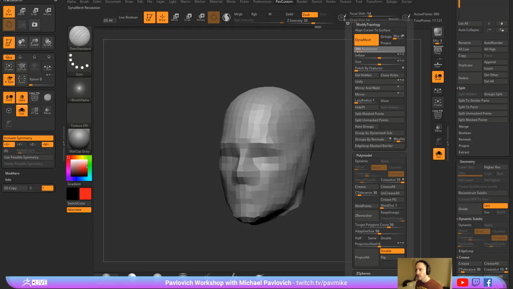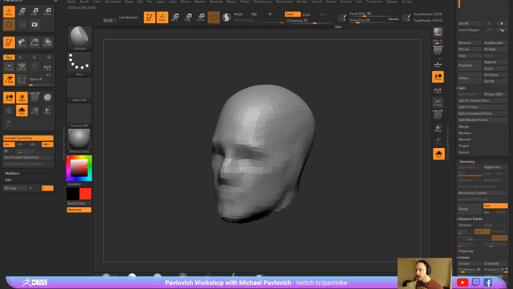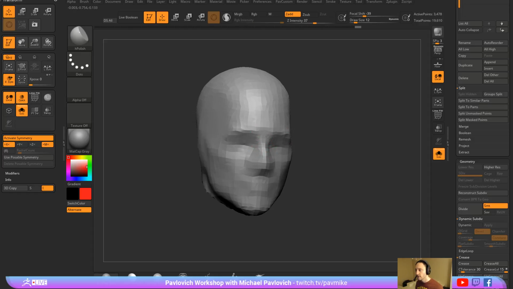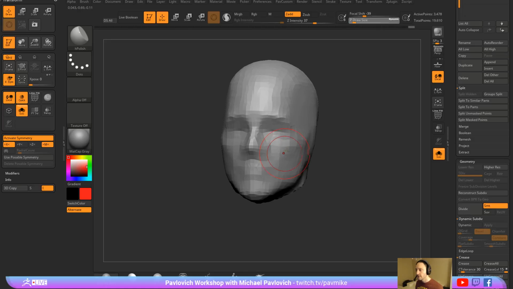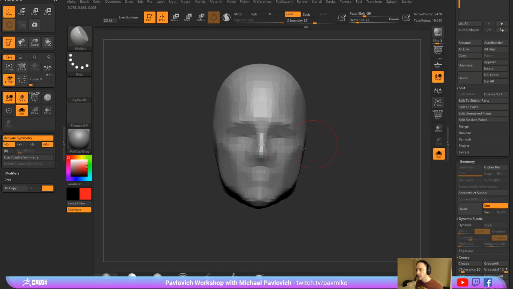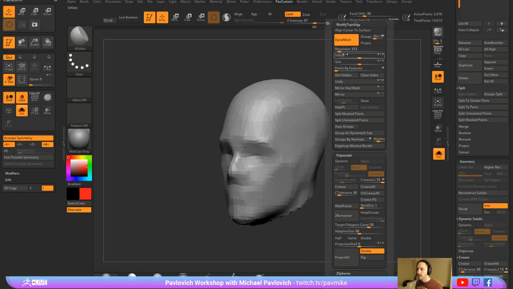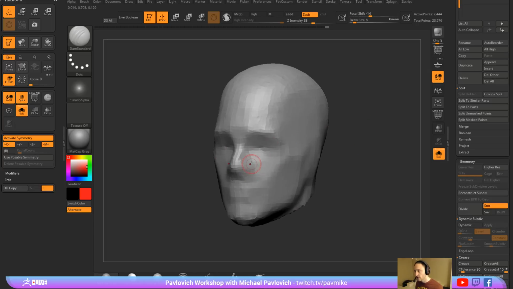So then as we add resolution, you're still worried about the forms, and you can dial in the planes of the face here. So here's your temple plane. Here's the orbit right here. And then here's the glabella, and then the bridge of the nose, and then the bottom of the nose here. So you're worried about the forms of the face, the planes of the face, essentially just the building blocks of how your face is constructed first. And if you get that right, as you're detailing it up, as you're raising your resolution, everything will just fall into place.